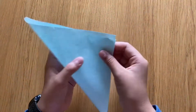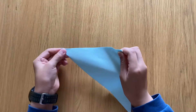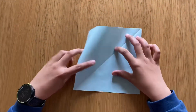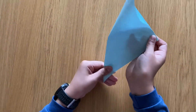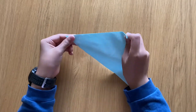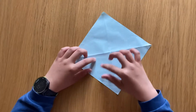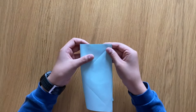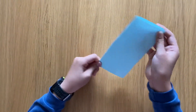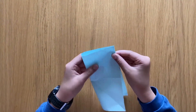To make the pyramid base, you need to do an angle fold — just like that. An angle fold is done. Open it up, do it to the other side as well. There we go. Now open it up, turn it around, and do a side fold. Open it up and do the side fold on this side as well.